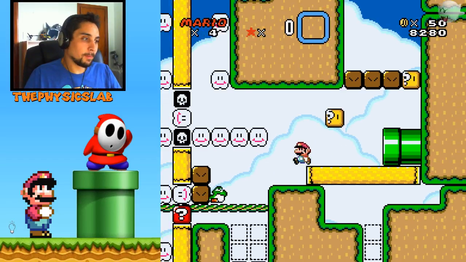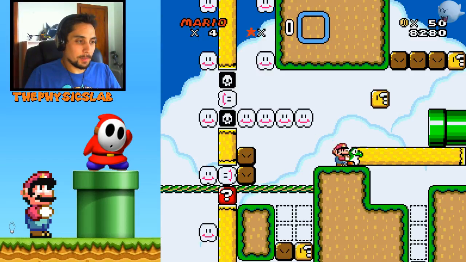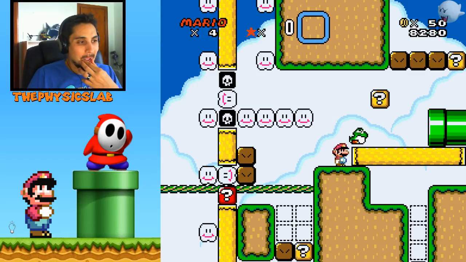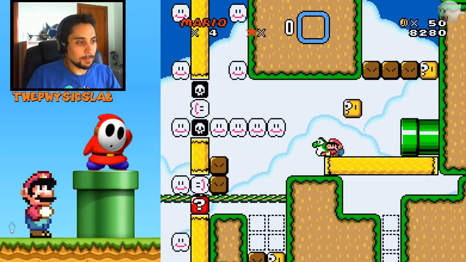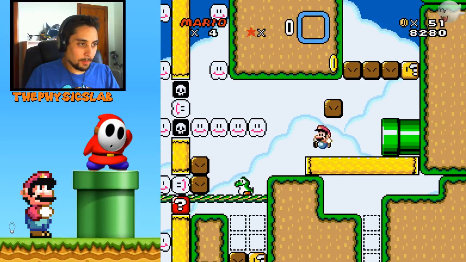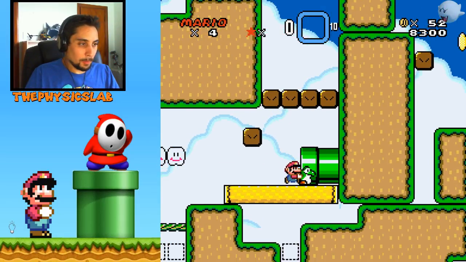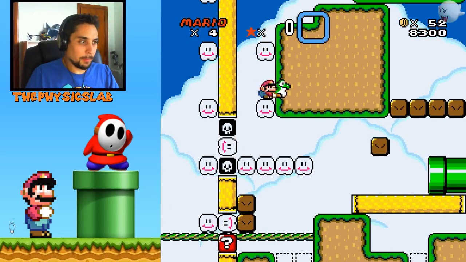Oh, he is eating his fair share. There's no other P-switch. So I can't get the P-switches to work down there. No, I've done something wrong. Why is there a pipe here? Where else was there a pipe?